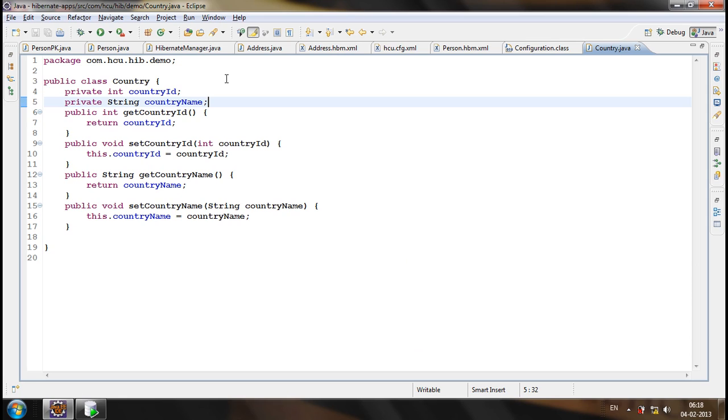There is a country class which represents the country ID and country name.